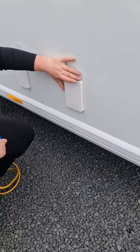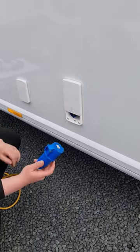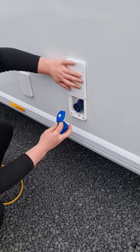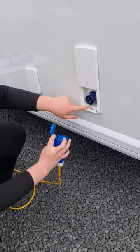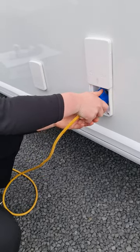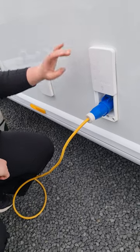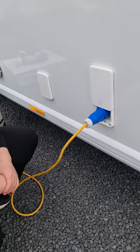Around the side of your van here is where you plug in for your mains power. Hold the cap back at about a 90-degree angle because it slots up and sits above the plug. There is a groove on the van so it goes on one way only — hold it up, slide it in and you'll hear it click so you know it's in place properly. Drop that lid back down and you'll be good to go for mains power.